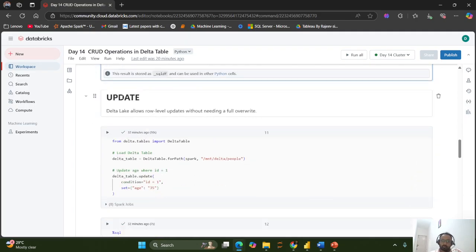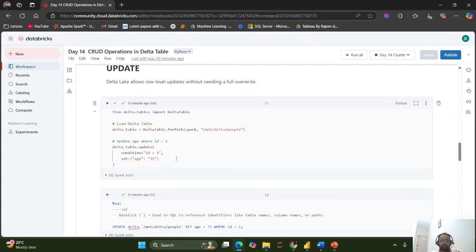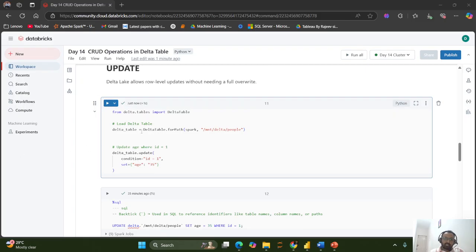So now we are going to do update. Update is nothing but the same update which we have talked about. In order to do update, we are loading this into a delta table, correct? Yeah. So here, in order to reach these update operations, you need to load the delta files into a temporary delta table. So this is connected. Okay, I'll tell you how this works.